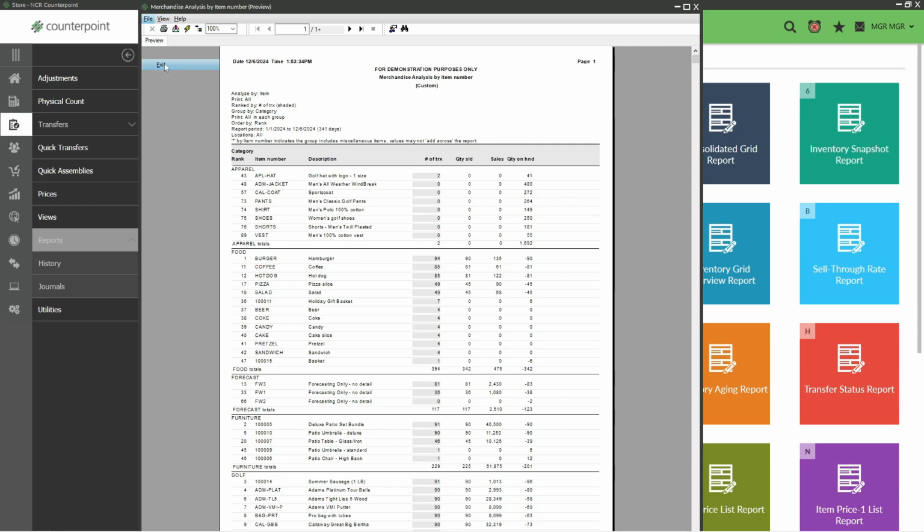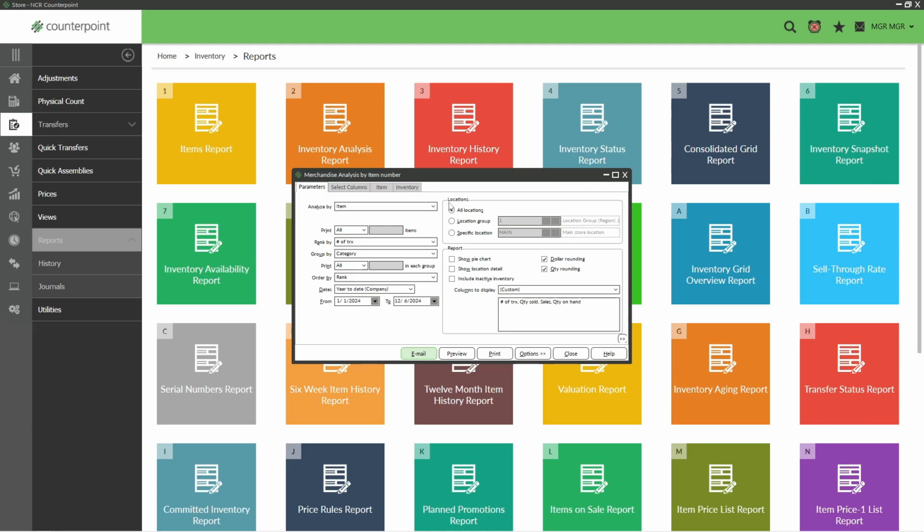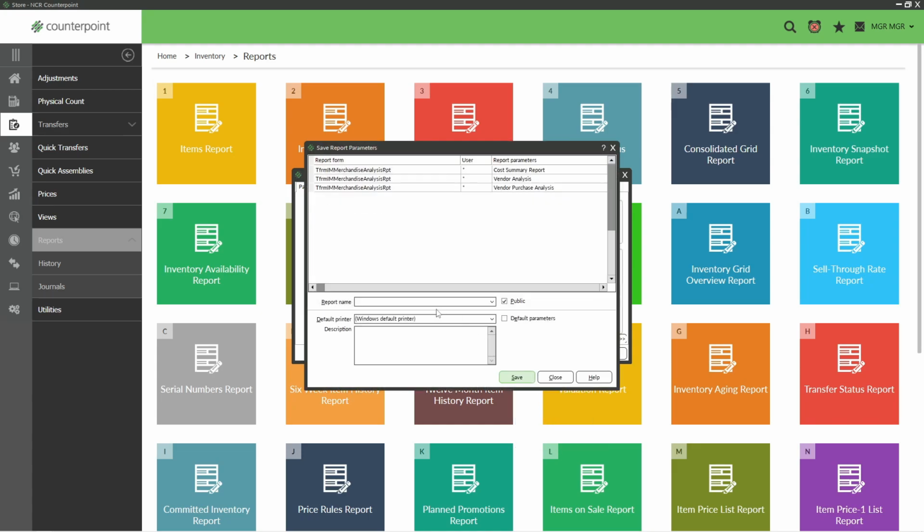If after you've played with this, you've come up with a layout that you like, you can go to Options. Like any report in Counterpoint, you can go to Save Parameters, and you can give this a name. In this case, I'm going to give this the name Inventory Report by Item with quantity on hand.